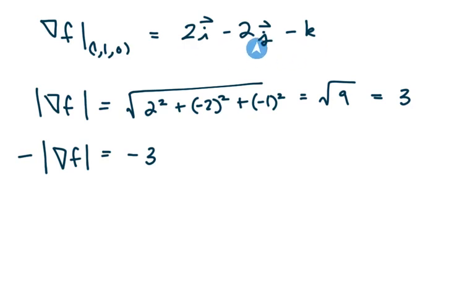So to reiterate, this gradient here has a magnitude of 3. So that is the rate of change. That's our maximum rate of change. That's the rate at which this function is going up or increasing the fastest. And then exactly opposite that, in the negative direction, that negative gradient would be negative 2i plus 2j plus k, going exactly opposite. We would have that magnitude of our gradient being negative 3.